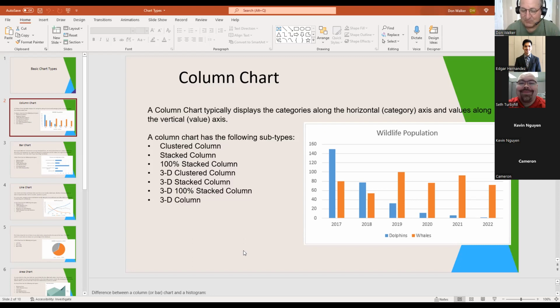So we've got numbers of dolphins and whales, but those bottom categories are really categories that cluster the subcategory within. So you've got blue for dolphins and orange for whales, but within different categories. So those could have been the different oceans of the world. That could have been dolphins and whales in the Pacific, Atlantic, Indian Ocean, instead of by year.